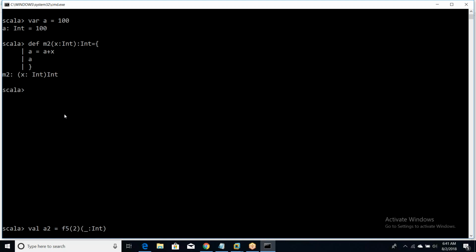So this is called an impure function, because it is going to change the value every time. So how shall I define a function so that its output doesn't get changed frequently? It has to be the same always. If the input is the same, the output must also be the same always. That is called a pure function. How can I define a pure function? See this, m3 of x colon int equal to, what I do here is: val y equal to a plus x, and return y.